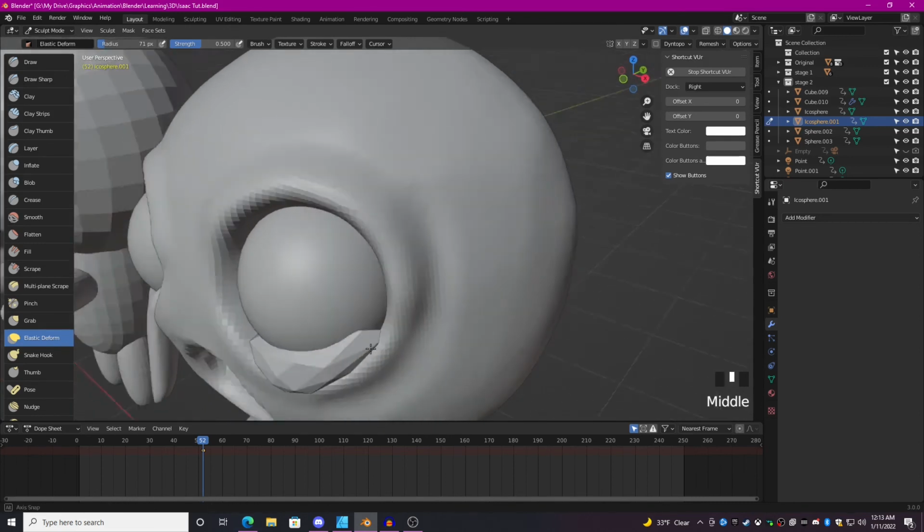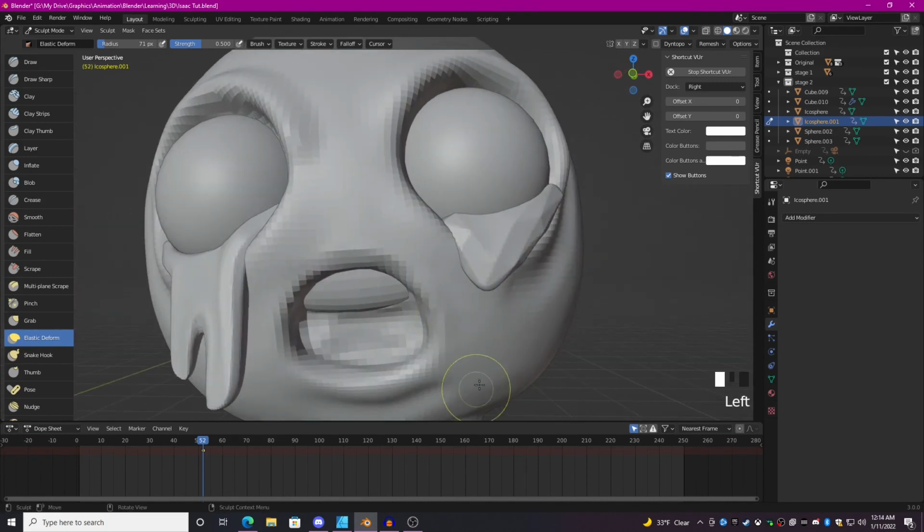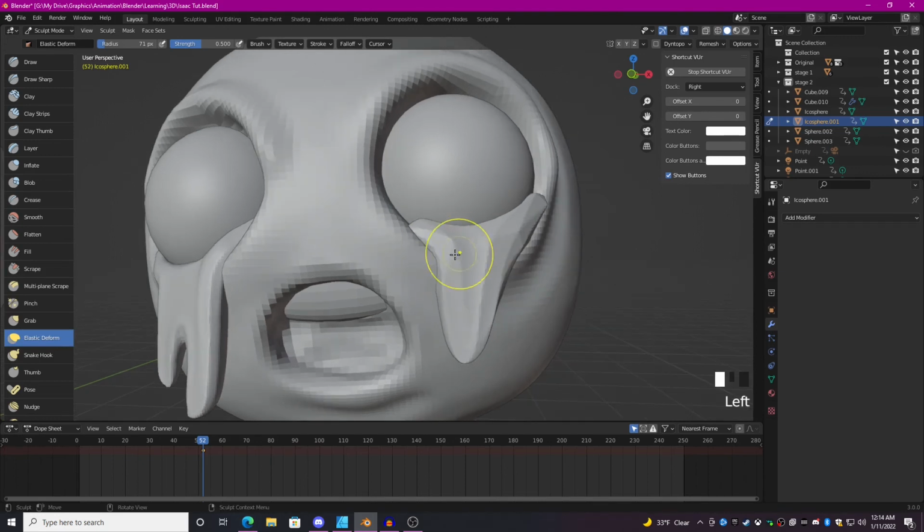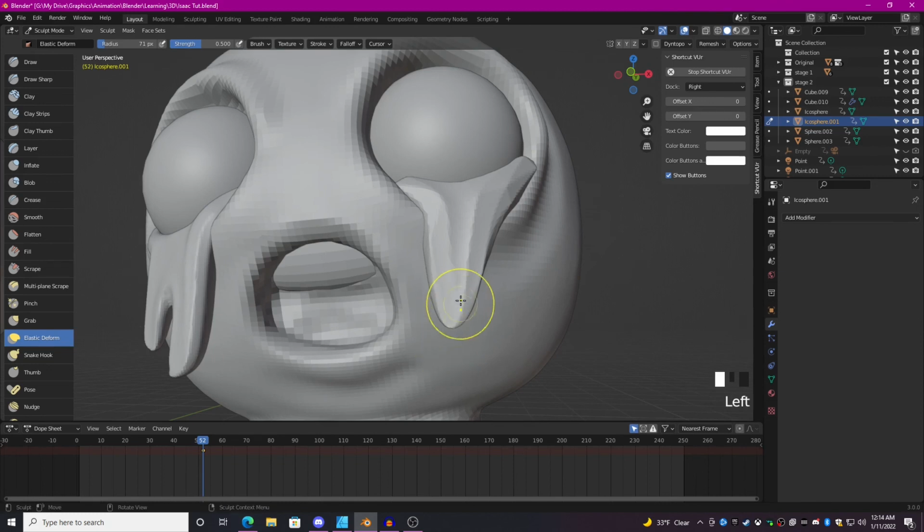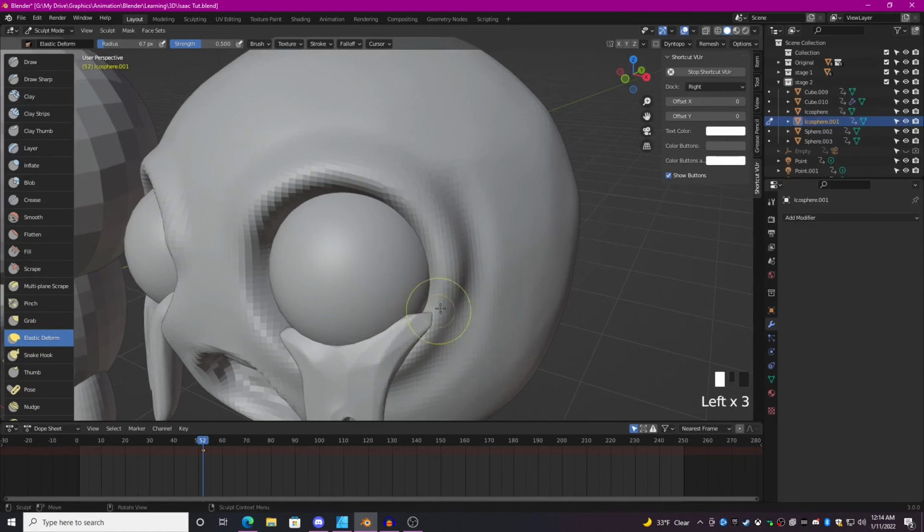Now, again, we'll hit Alt R to remesh it, and we'll drag this down the face. And then here, we'll drag it up. All I'm doing is clicking this thing, resizing the brush with F, and moving it and modeling it around the face. Now, one thing I will show you here: let's say we wanted to pull an extension of this out. Make the influence real small, then pull it out. You see that? If the influence is real big, you're going to drag the whole thing at once. So you want to make it small. That way you can move things around and sculpt things in and out and down.